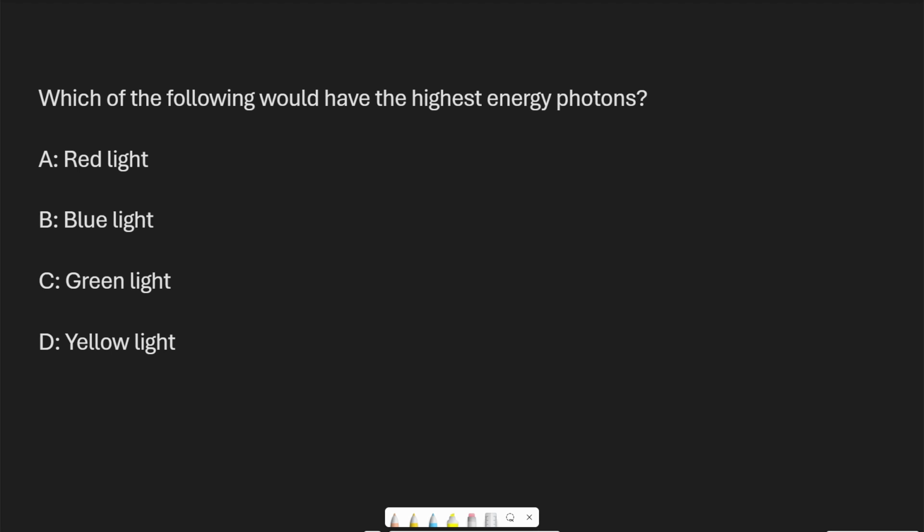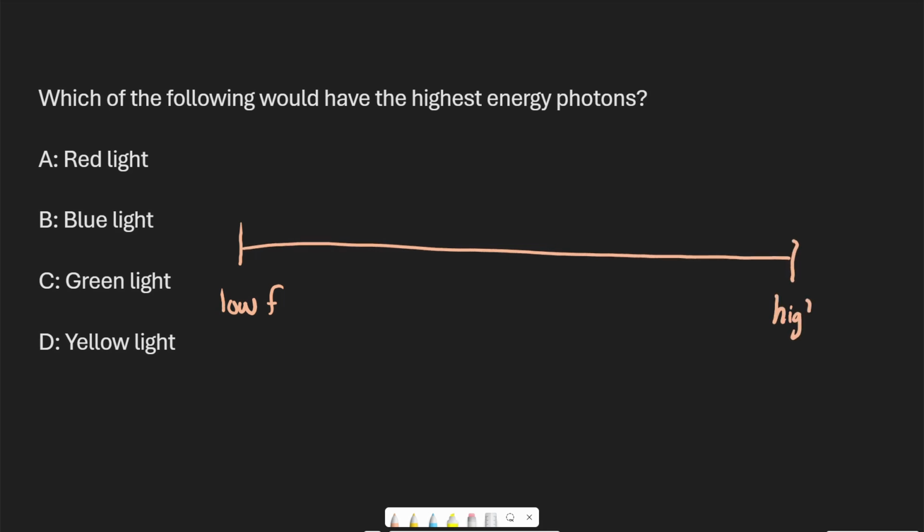Now, a couple of different ways you can think of this or approach this, but fundamentally it's going to require you to understand how the electromagnetic spectrum works, right? So the electromagnetic spectrum goes in terms of things with low frequency to things with a high frequency, right? So high frequency. And from this standpoint, we first have to think about which one would have higher energy. Is a low frequency going to have higher energy or a high frequency, right?